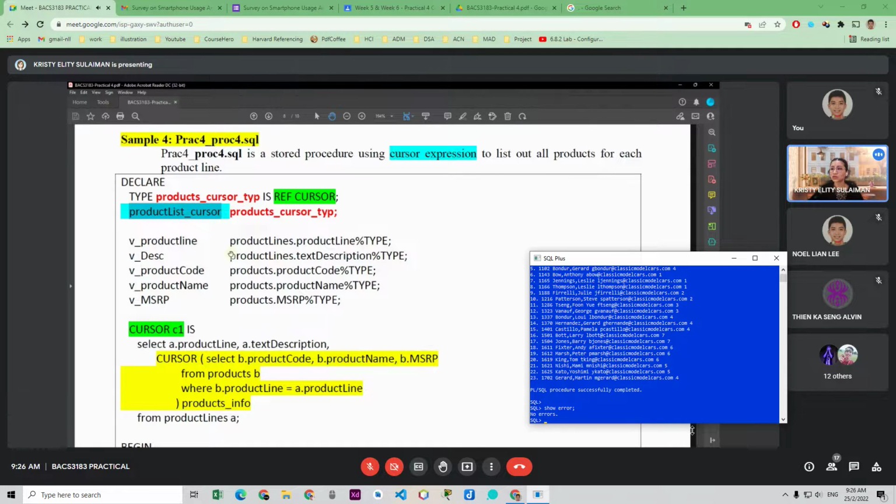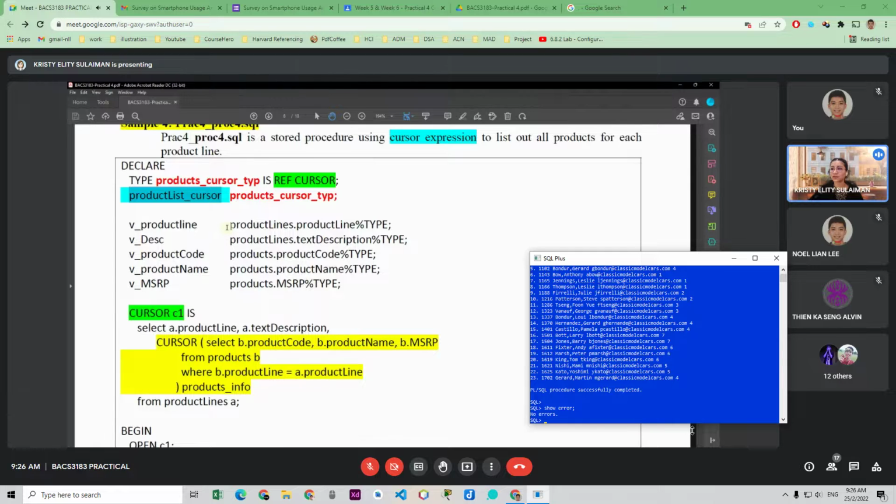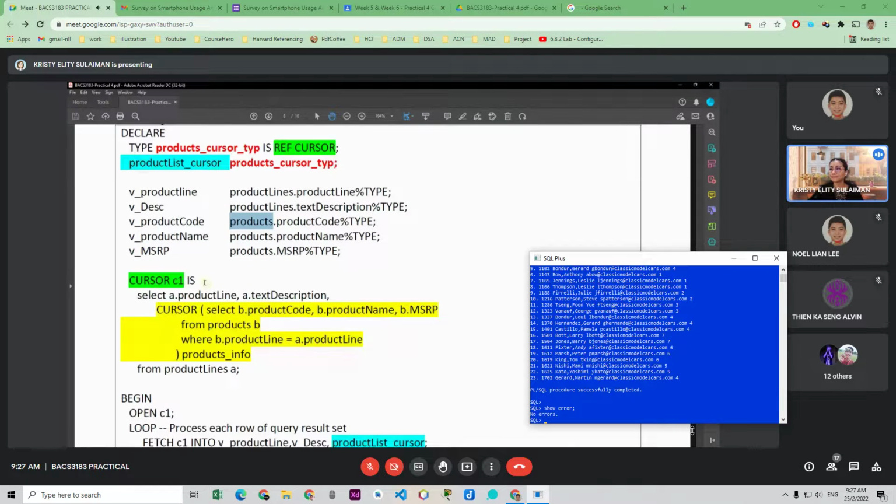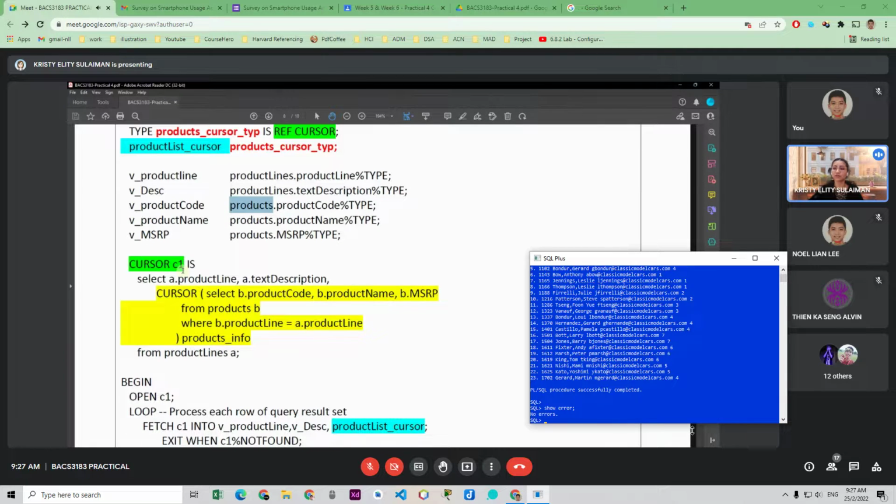So we have a declaration of some variables here, referring to the product lines table and also the products table, right? And then we have this reference cursor, the cursor that is used in this query. So as usual, we define the cursor, name it as cursor C1 is.